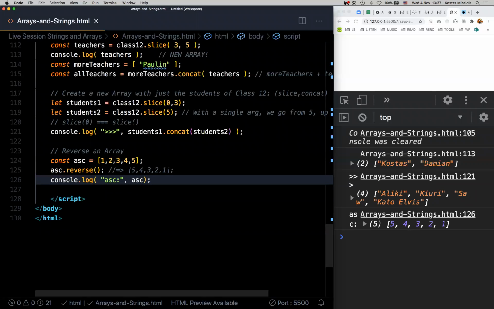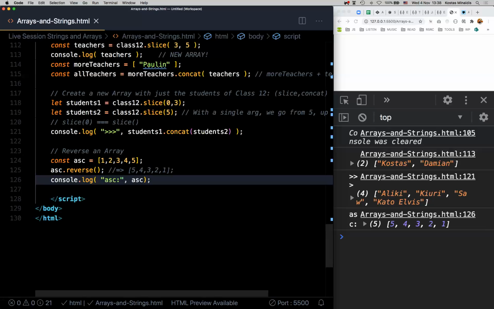It's one of the methods that act on the original array and affect the original array. So it changes it. That's what mutating means. It's a term that you have to become familiar with. Mutates: it changes the original array. So whenever we run reverse, we are affecting the array upon which we act.